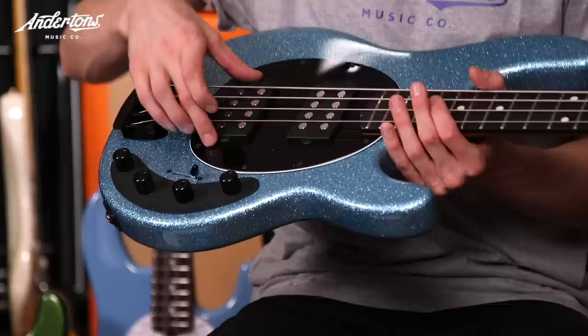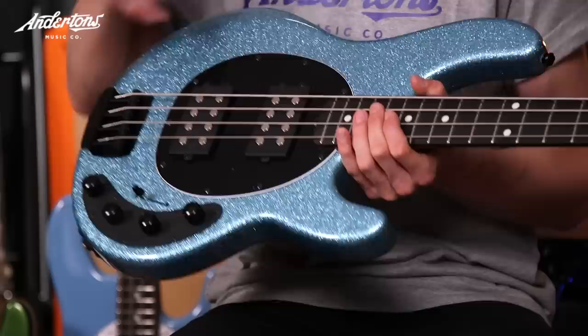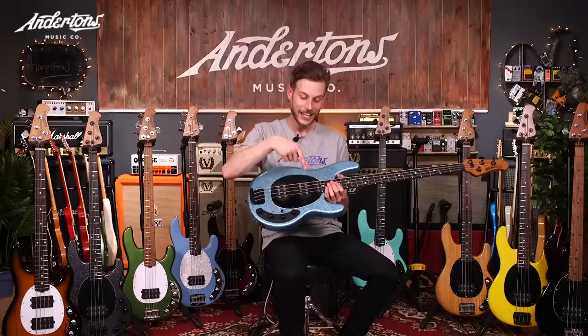It works the same as the previous Stingray basses, but let me just talk you through it, if you're not too sure. Double humbuckers means they add the five-way selector in here as well. So it's different combinations of pickups or the coils, like the inner or outer coils. Right back, position number 1, you're just using the humbucker here. Position number 2, you're using the outer coils of both pickups. Position 3, both pickups in full on, both rows of magnets. In the 4 position you're using the 2 inner coils. And finally, right down here, just the humbucker in the neck. So it opens it up, and we'll do a little bit of playing in a minute, where you can hear those variances.